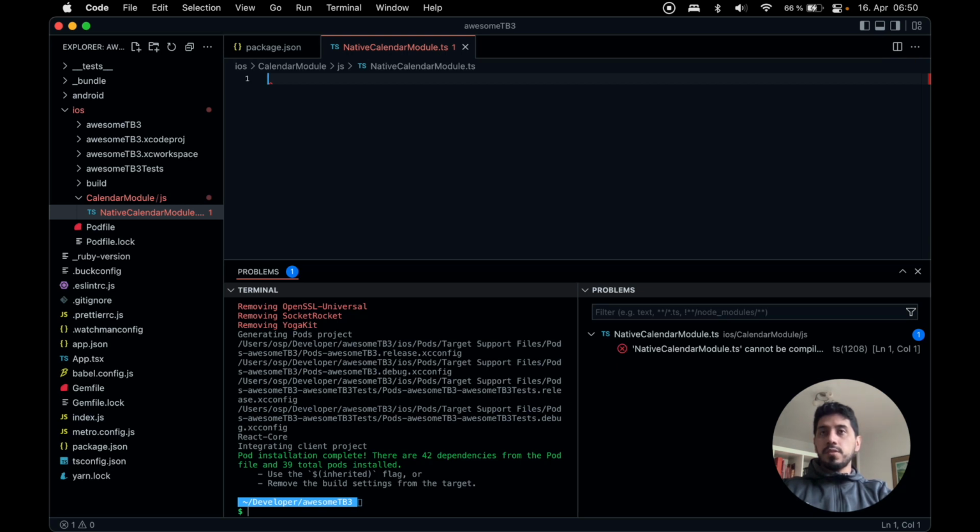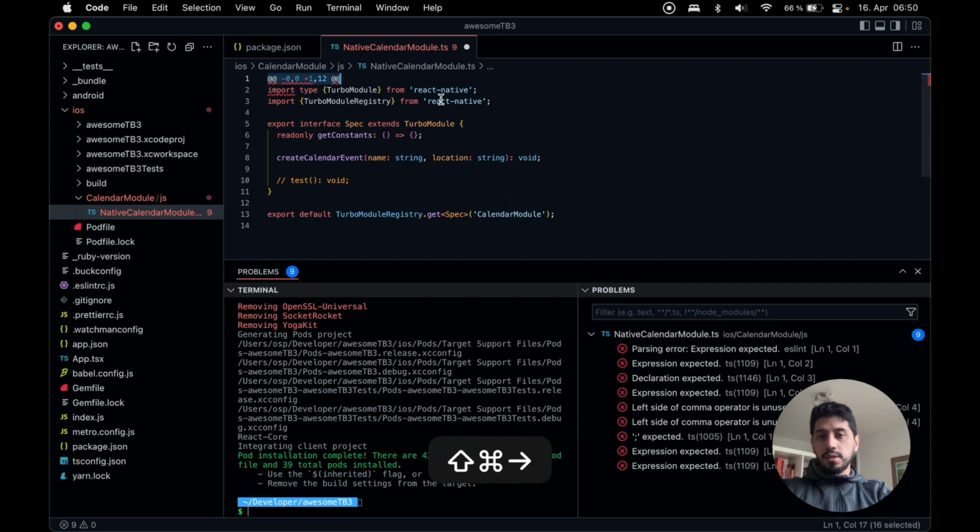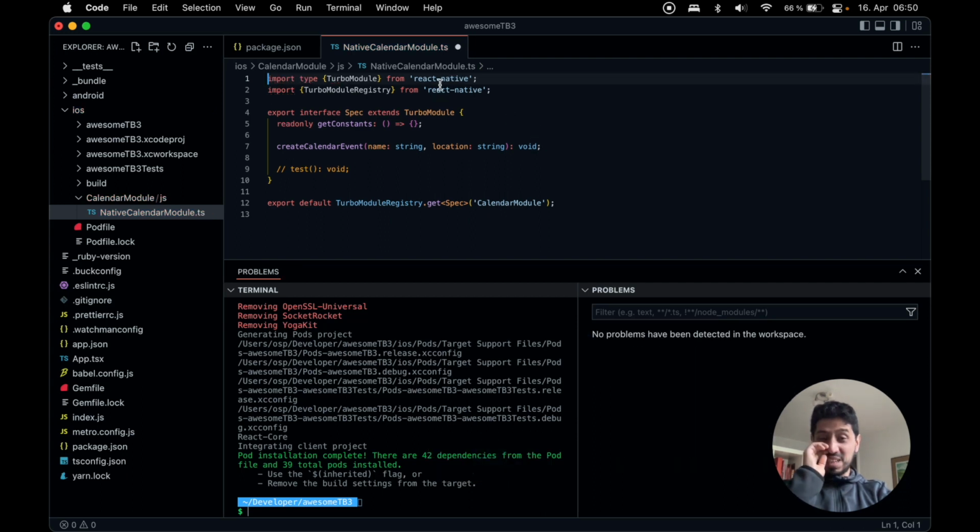I am just going to take, give me 1 second. I'm just going to copy and paste one thing, and then we can go over it. So basically this is how you define your spec for your native module. All right, there are some imports that you need to take from React Native. So namely the Turbomodule interface or the type and the Turbomodule registry. So you create an interface that extends the Turbomodule type. This read-only constant, blah, blah, blah. I mean, you can read the documentation to really know what this does, but I'm guessing you can export some constants from the native side.